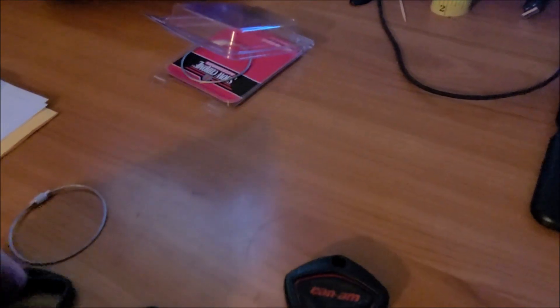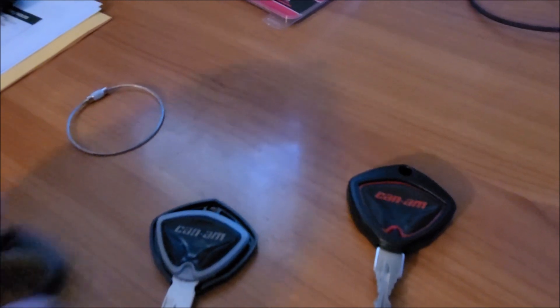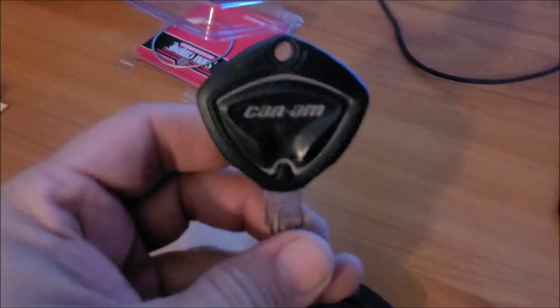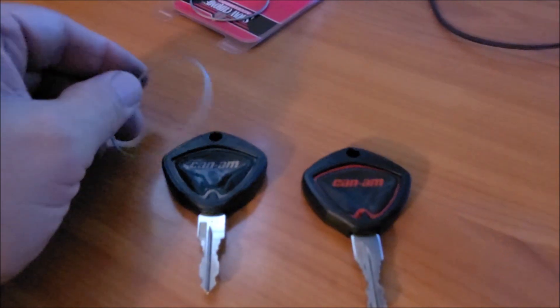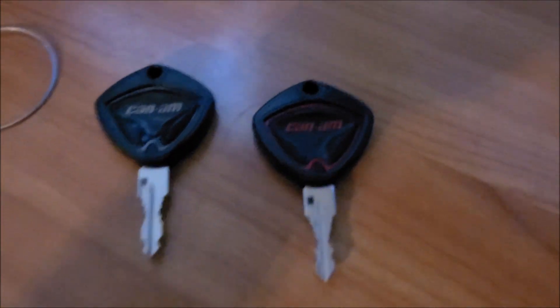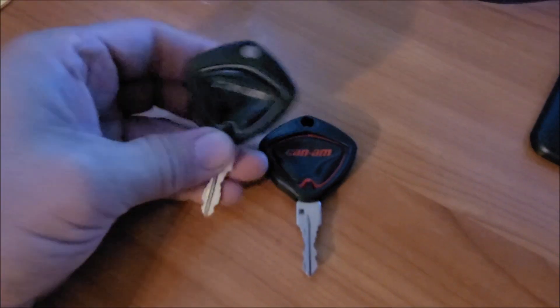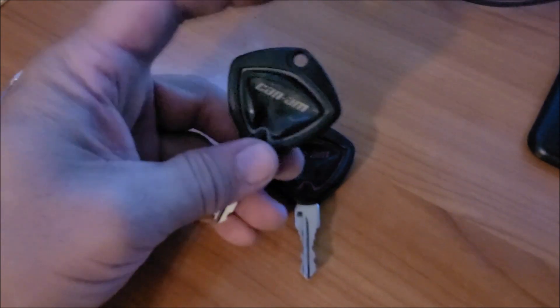And it's going to be the same thing for the other key, the gray key. I think the instructions said that you could also use glue on it if need be, just to make sure that this won't come apart. This actually looks pretty good with the black. So I may see if I've got some super glue to glue this together, but it seems really solid. And there you go — I may even use these key rings, I'll see. But there's the install of these things. As you can see it works out pretty good; now I can put a key ring on these keys and I don't have to worry about losing them, because I almost lost this one.